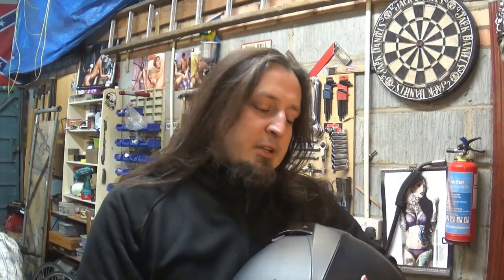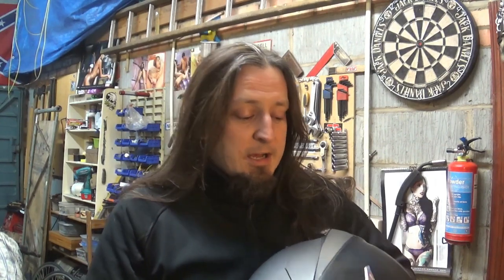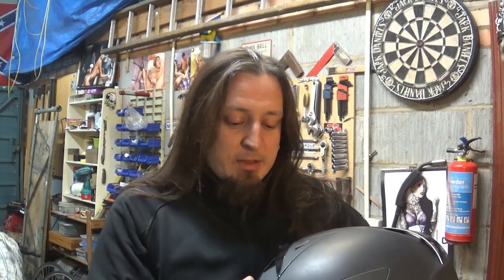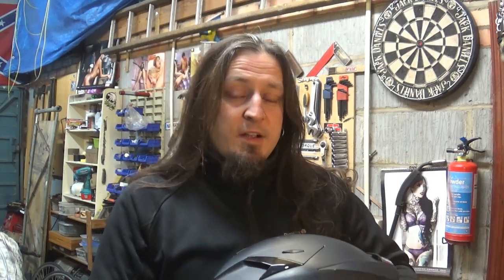There were some helmet materials manufactured in the past that could not be painted at all or covered in any stickers, because the shell itself would be damaged, and that would render the helmet unusable or unsafe for road use, right? These days, most modern helmets are safe to be painted if we take extra precautions and do it in a safe way, just like with everything else.